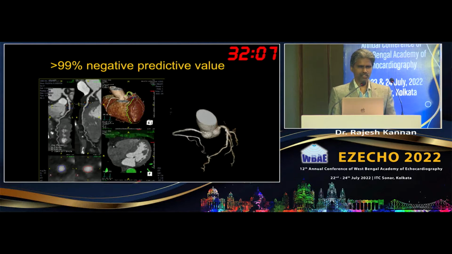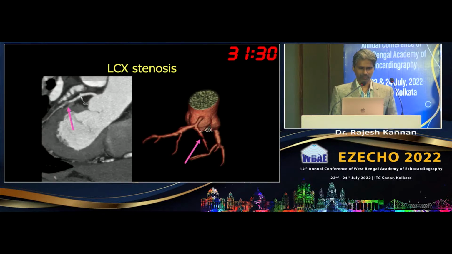Coming to CT coronary angio, the most important thing, which many studies have proven, is that it has more than 99% negative predictive value. If you see a segment that is clearly well opacified on CT, it is very, very unlikely to have a significant stenosis. If you can demonstrate a good vessel like this on multiplanar view, VRT, or the tree view, and any segment is absolutely normal, that suggests a very high negative predictive value.